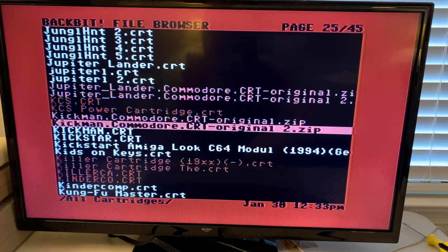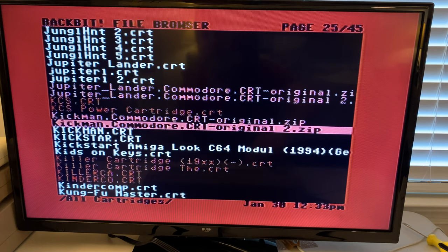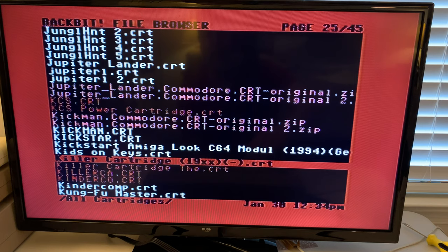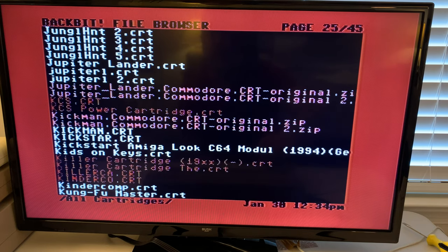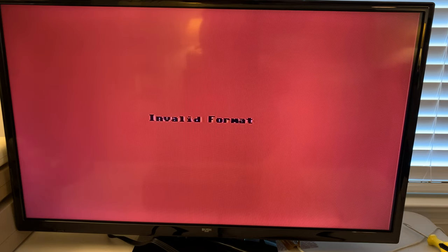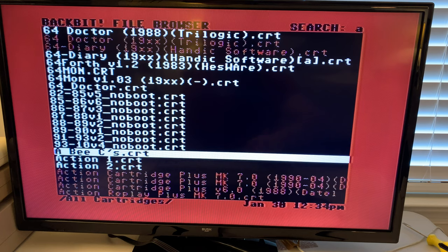Now these are cartridges. I see why. I was going to say some of these are in red for some reason, but they're still in their zip archive. They weren't extracted. Although that one is. Let me see what it does when I try a red one. Invalid format. Yeah, there's something it doesn't like about them. And I like how you can skip all the way to a certain letter.